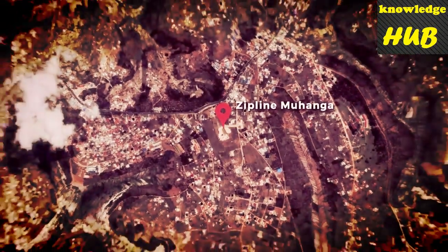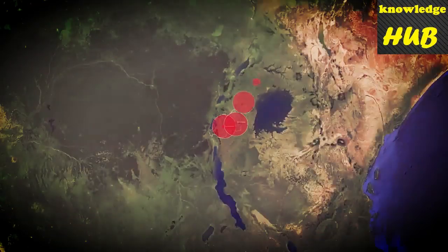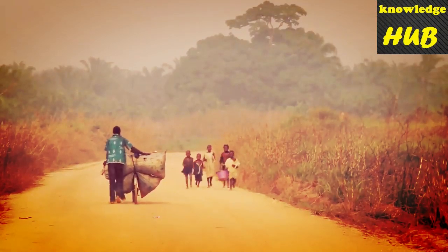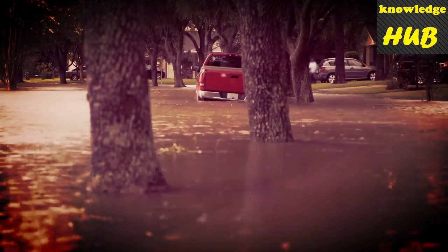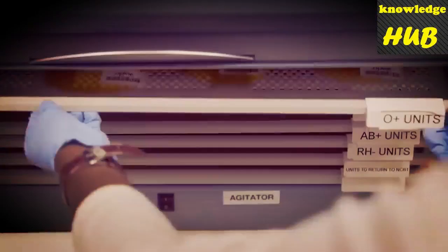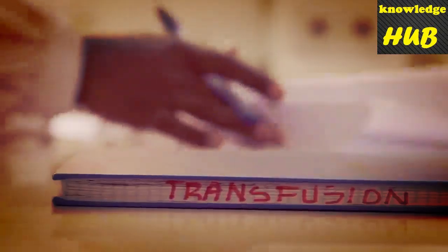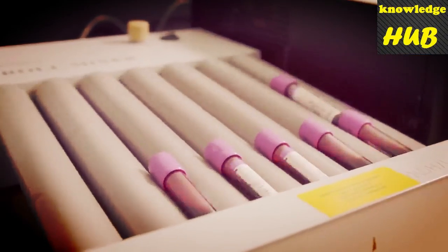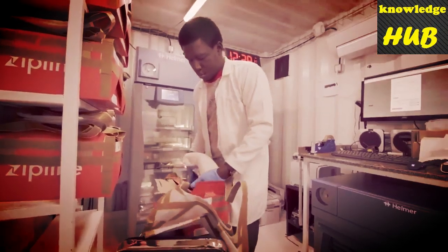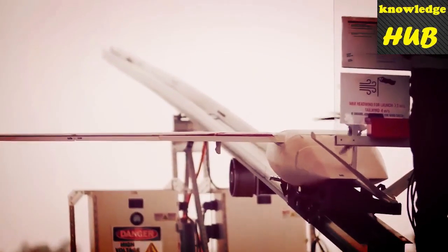This month they are expanding within Rwanda, opening a second location to serve the east of the country. This could eventually grow into a supply chain, allowing drones to hop between bases, getting their batteries swapped out in a couple of minutes and be on their way. This technology is also useful outside of developing countries — it could be used in disaster relief scenarios when roads become impassable due to flooding. It also allows supplies to be centralized: hospitals often carry more medical supplies than they need, and keeping stocks with short shelf lives inevitably leads to incredibly expensive waste. Zipline could reduce this by allowing centralization of emergency supplies quickly dispatched when needed. When quarantines are an issue, these drones could minimise human exposure to contagious diseases and help stop the spread of disease.